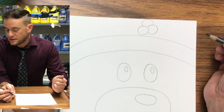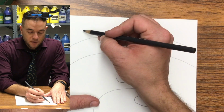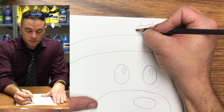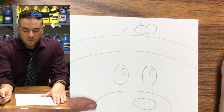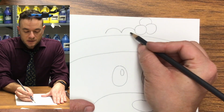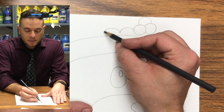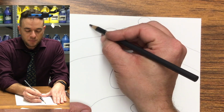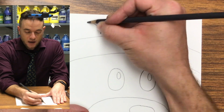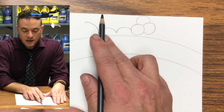Now, for the mistletoe leaves themselves, this is a symmetrical shape. I'm going to have a mistletoe leaf go this way and another one go this way. To start that, I'm going to start right on my holly berry here, and I'm going to draw sort of a rainbow line or a frowny face line. Then I'm going to draw another one of those. And notice that these are kind of going along the same move right now. The points are finishing kind of in a straight line, but my last one, I'm going to do this again, but this one I'm going to have tip up. Okay, so this one, it's another rainbowish line, but I'm going to have it tip up this way to be the middle point of the leaf. Now, in terms of symmetry, we basically want to have these points happen again on the other side.